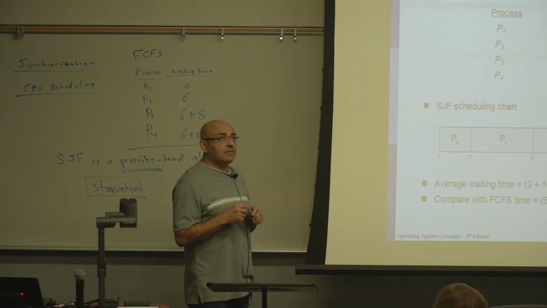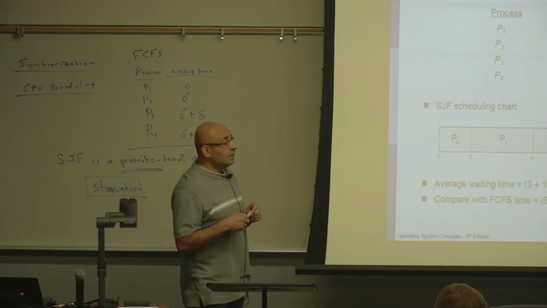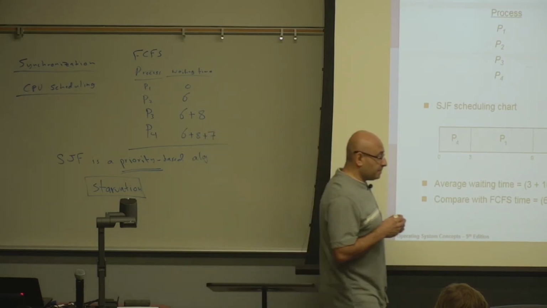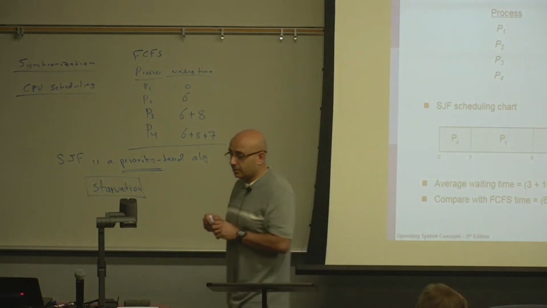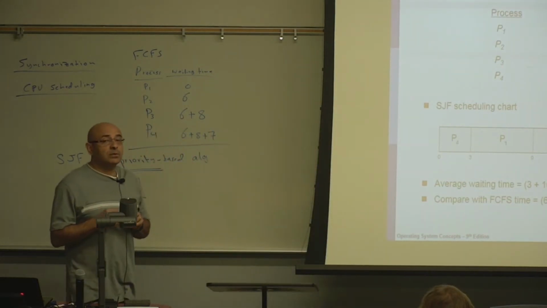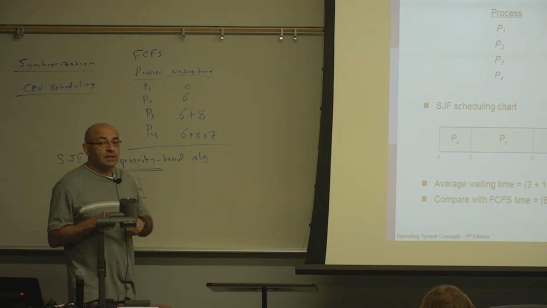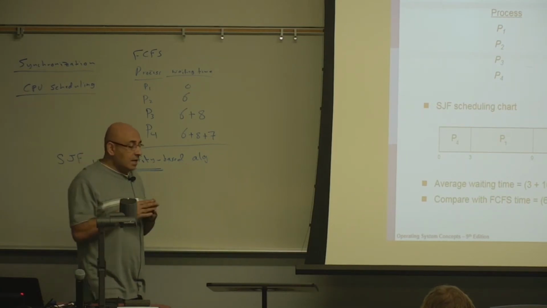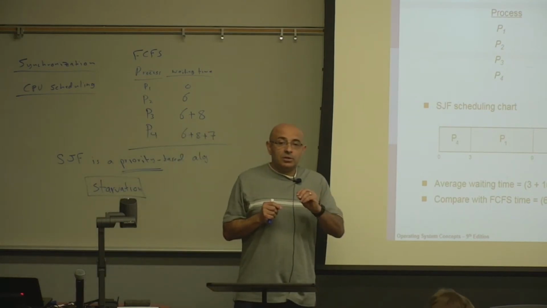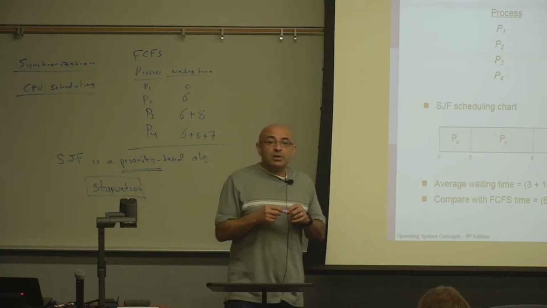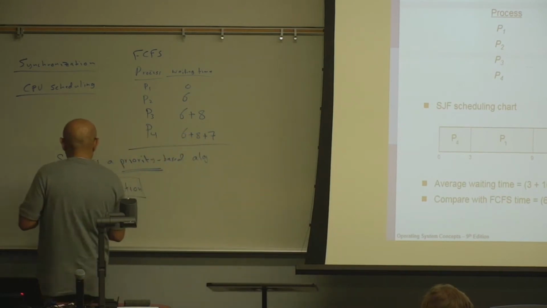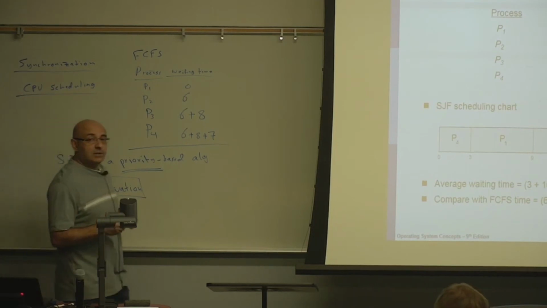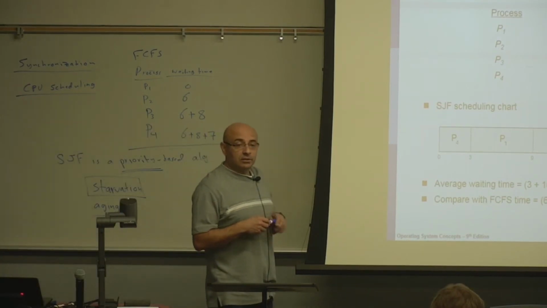From an implementation point of view, a practical way of implementing this is to boost the priority of a process when it has been waiting for a long time. Generally speaking, for any priority-based algorithm, if a process has been waiting for a long time, you boost its priority, and this is what we call aging. Okay, so this is a solution.